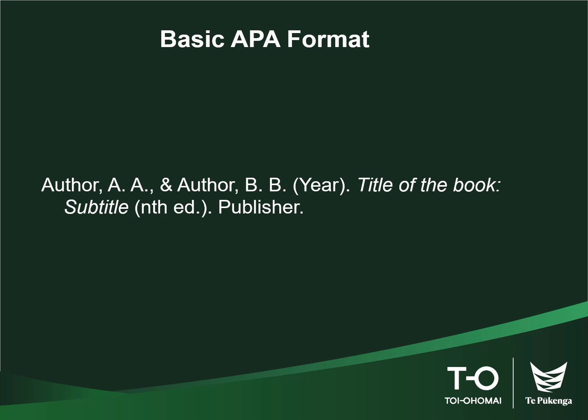As you can see, we have inverted the names so that the author's last name comes first, followed by a comma and then the initials. Where the author has two or more initials, we leave a space between the initials and note that all the initials are punctuated with a full stop. After the last initial, we have the year of publication in round brackets followed by a full stop.